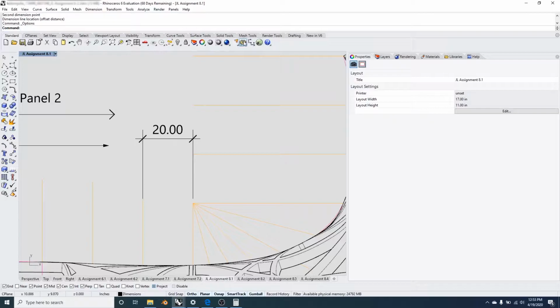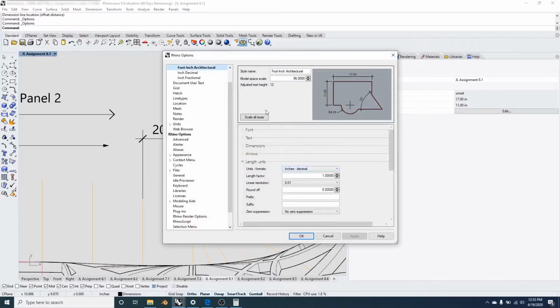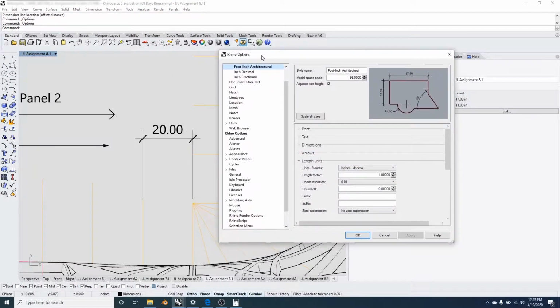So I'm going to go back, and in order to change it from a decimal format into the one that we always use, we're going to switch it to feet and inches. And the resolution is going to be a quarter of an inch. And we don't need a zero suppression in this one. So we're just going to say apply. And that goes back to the 1 foot, 8 inches typical units that we've been using so far.